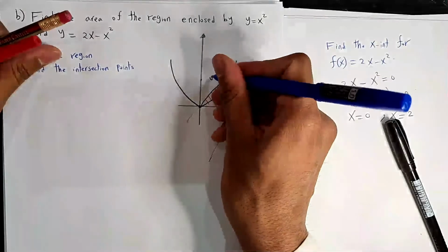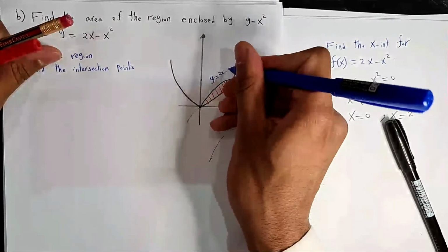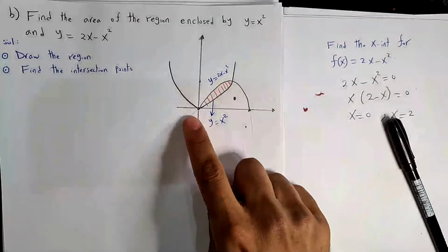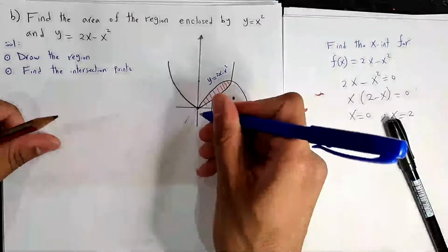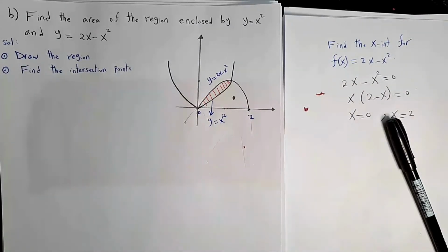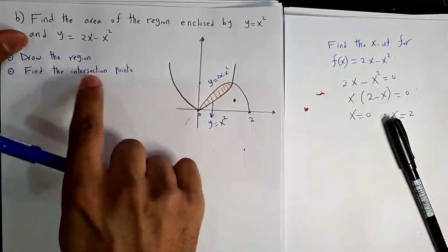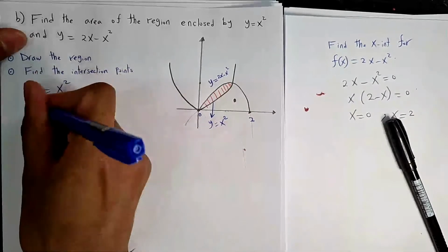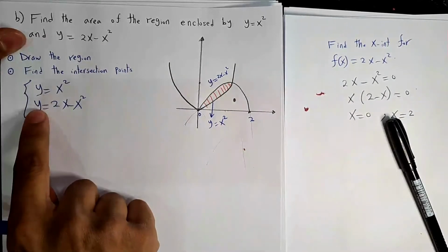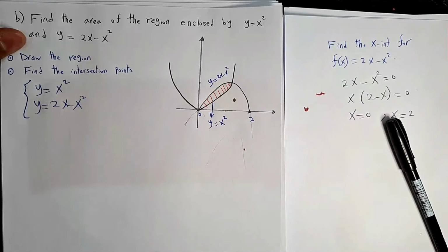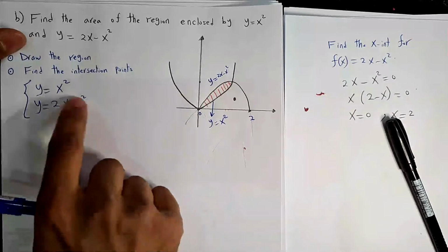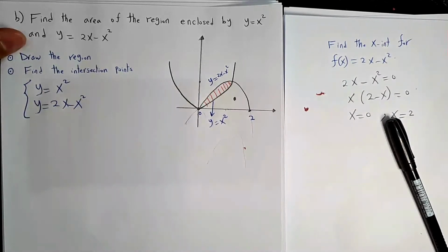Be careful. Now let us write y equal 2x minus x squared, and this is y equal x squared. What shall I do? Do I need to integrate from 0 to 2? Be careful. I need to integrate from 0 to this number. What is that number? It is 1, but how can we check this? As I said here, find the intersection points. You need to solve these equations, y equal x squared and y equal to 2x minus x squared. This is y and this is y, so you need to equate both sides. I repeat myself, if you have y and y, equate both sides. Otherwise, you need to substitute this equation into the other one, or vice versa.